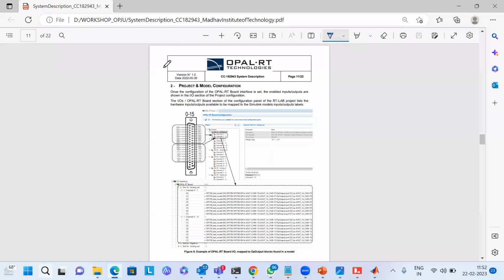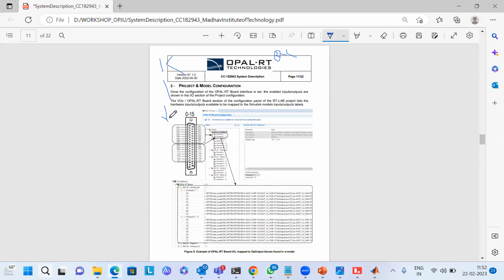Suppose you have one analog card and one digital card. That means one analog out, one analog in, one digital out, one digital in. In one analog card, first is your slot. Slot means it will be decided whether analog or digital. Second is your module, 2A or 2B, A, B, C, D, like that. Third one is your subsection. The main thing is your subsection.